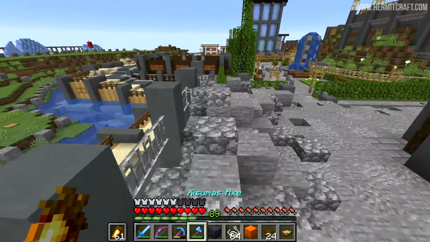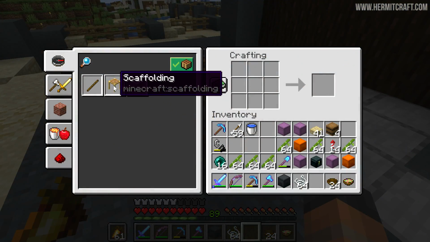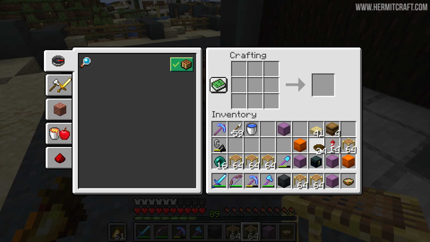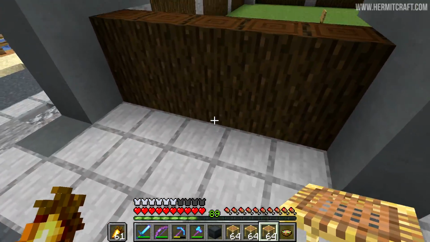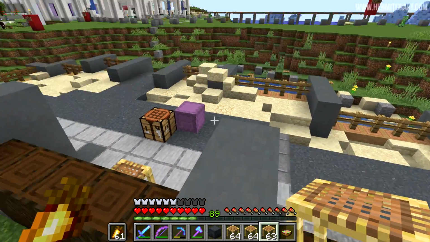Let's find another base and do one together. Let's go with this one here. I've got to say, I absolutely love the scaffolding block. I think this is possibly one of the best additions. They're really great for building. I still think there's one or two tweaks that they could do with to make them a little bit better, but once you get used to using them, they are absolutely fantastic.